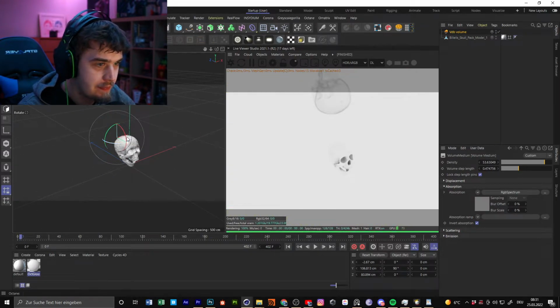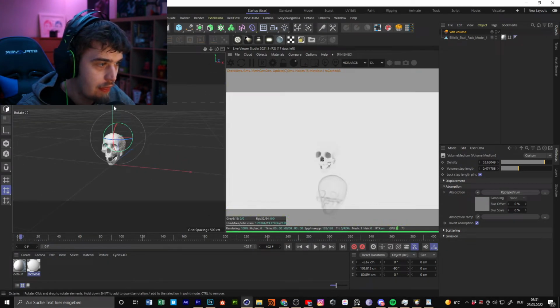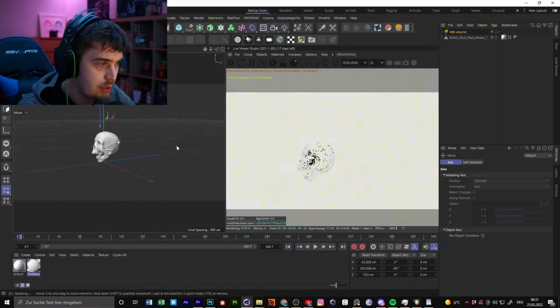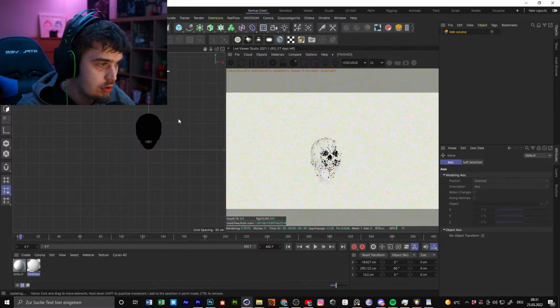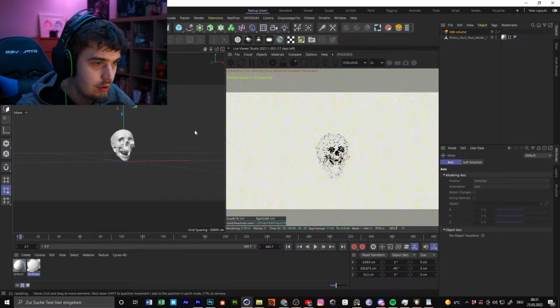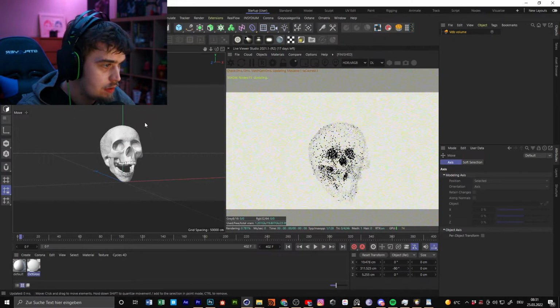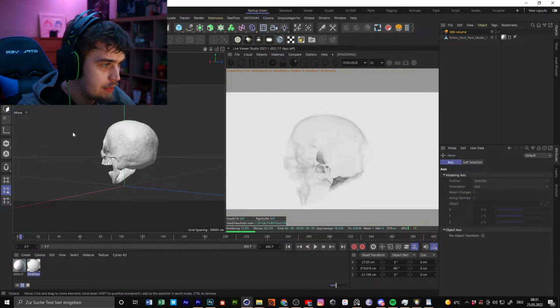No, okay. And the first one you can see the exact shape of the model or of the VDB. And then you should put it in the middle.